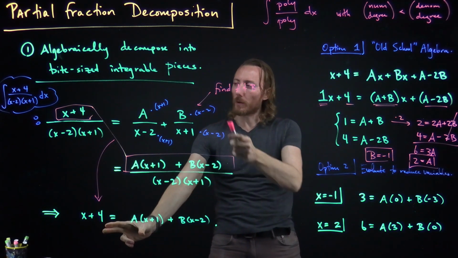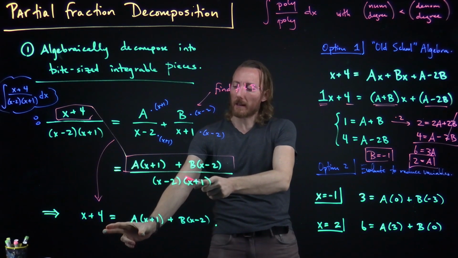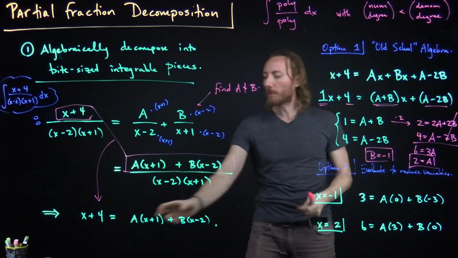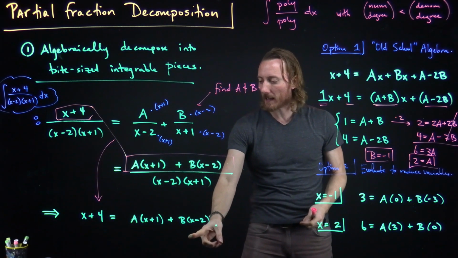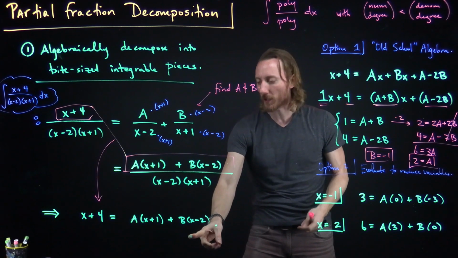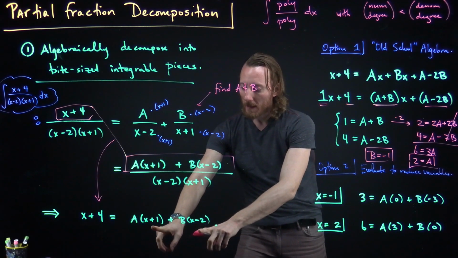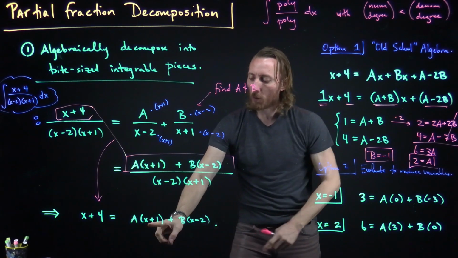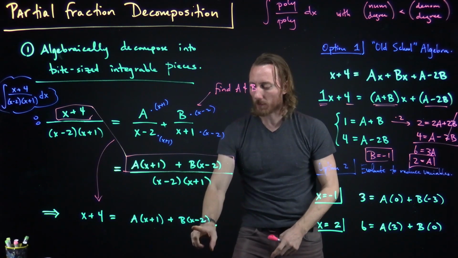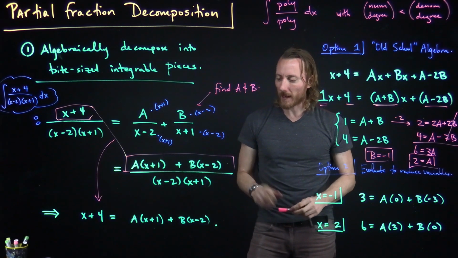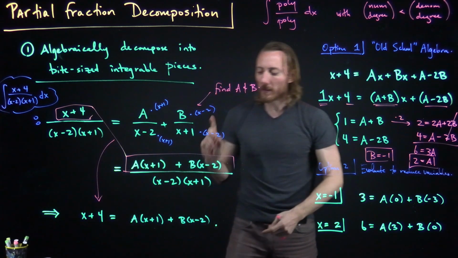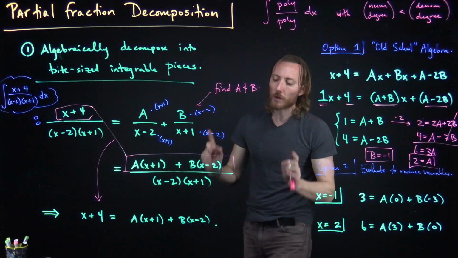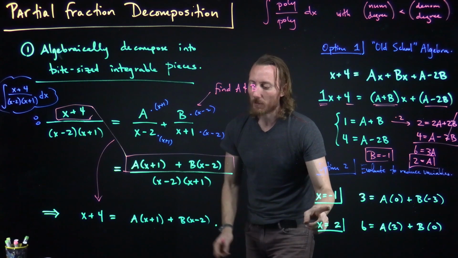So recall, as we had worked through getting common denominators and then viewing that we had equal fractions with equal denominators, hence equal numerators, we had this x plus 4 equals a times x plus 1 plus b times x minus 2 expression. Also note, on the right-hand side, the x's which would zero out the factors that appear here would be minus 1, which would zero out this x plus 1 factor, and 2 would zero out that x minus 2 factor. But yet these two sides are equal. So hey, if these two sides are equal, they should evaluate the same no matter what the x is. So what we're going to do strategically is insert an x equals minus 1.